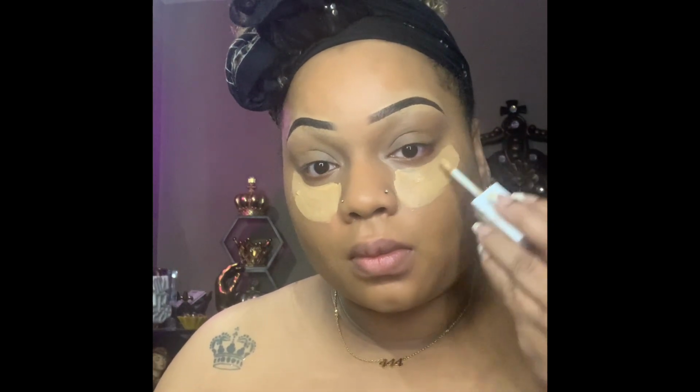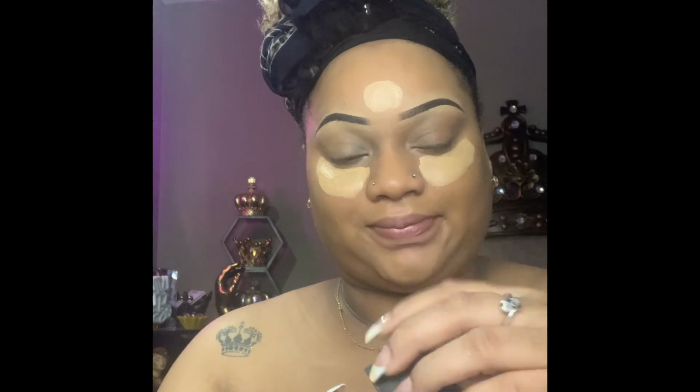And then we're going to go in with that same concealer that we did on our brows. And I'm just going to go ahead and make a very oddly shaped triangle circle teardrop shape. Contouring your face, you really just have to practice and see what works for you. This shape works for me to brighten and shape my face. I'm trying to get rid of some of that roundness. That is the goal of contouring and highlighting. So we are just going to do that to the best of our ability. But go ahead and play around. See if you need to do the triangle shape, the heart shape, whatever shape works for you.